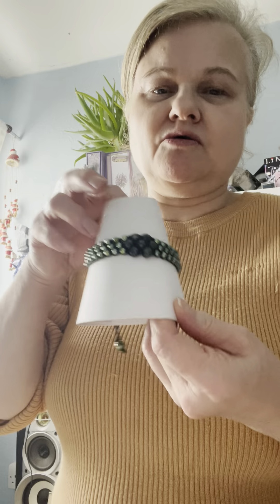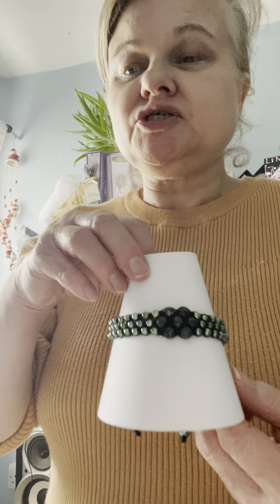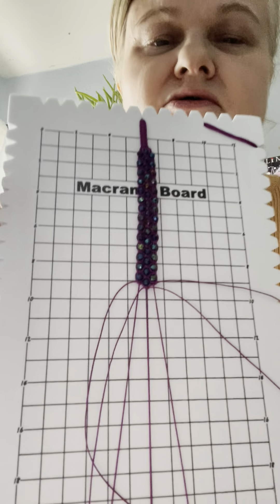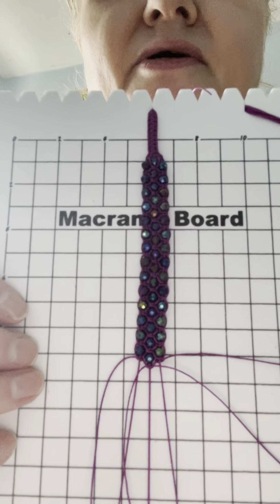Anyway, I just wanted to talk about the Manchenti bracelet that I'm working on at the moment. Another one — I've been making these ones where you've got those few extra larger beads in the middle. But I'm just working on a mystic coated blue coated spinel one at the moment. So this is what it looks like so far. I mean, just look at that — how beautiful is that? That's really, really lovely.